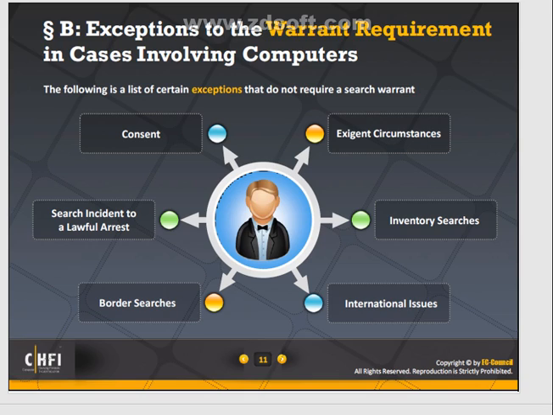Then there's no need for us to obtain a warrant in order to search and seize a particular computer.